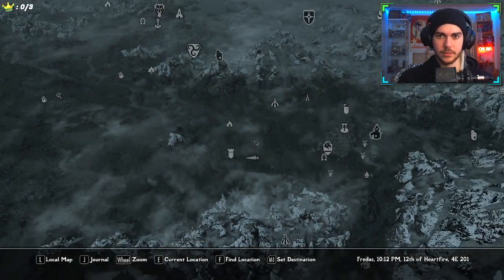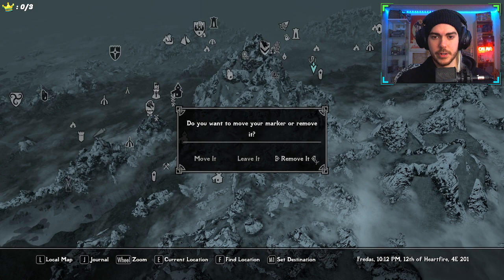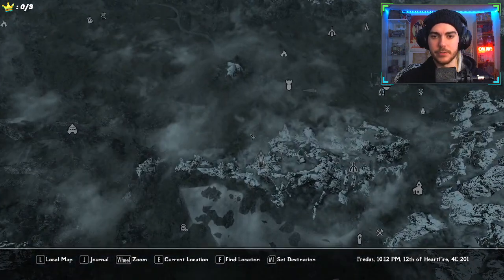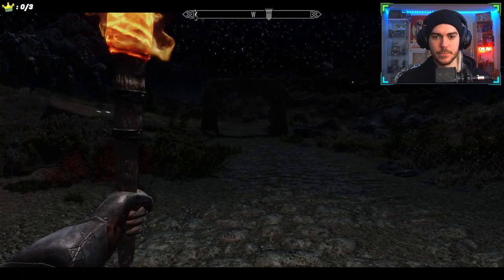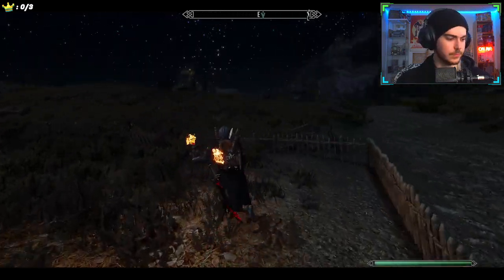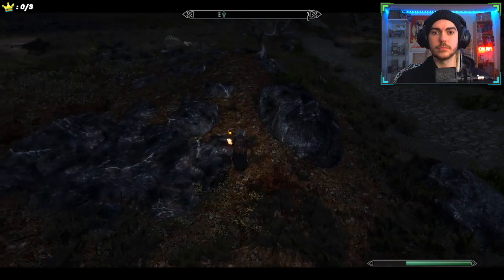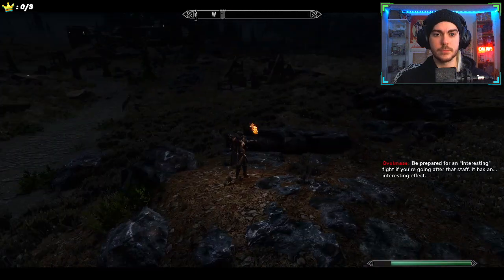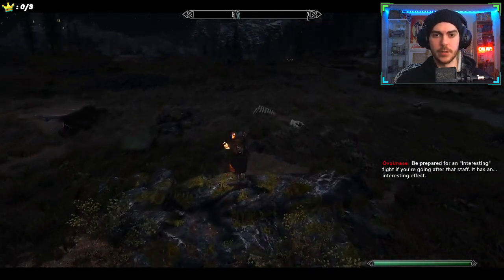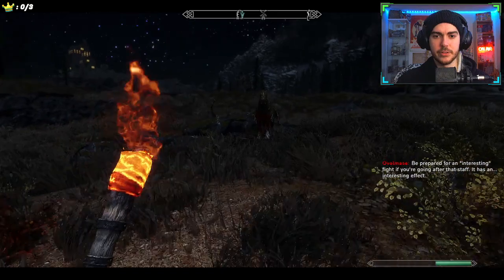Right. Wonder if you go to the other two places you can actually find the items he delivered. But we're only interested in the necromancers in Brittleshin Pass. Isn't too far away. Nice. Where did I leave Bungless? Oh, I see him. It's put like a torch on him or something. I can find him in the dark. You need some reflective strips on your armor.